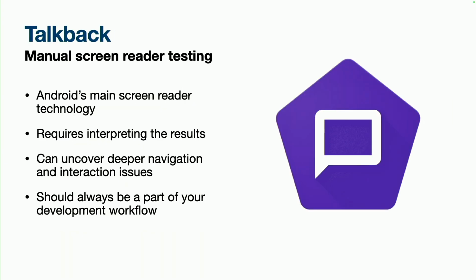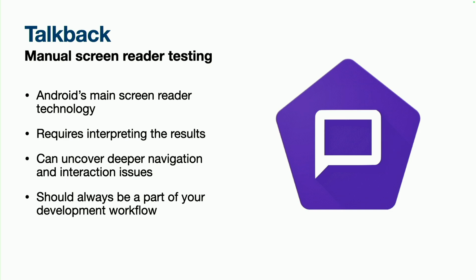TalkBack is Android's main screen reader technology, and this can give you a bit more of a deep understanding of how your application is performing accessibility-wise. It can help you understand navigation issues or interaction issues. If you see, when you're swiping through the hierarchy, that you're jumping around in a way that doesn't follow the logical flow of content, that can be an issue that could be resolved there.